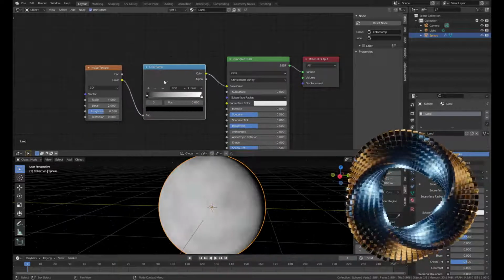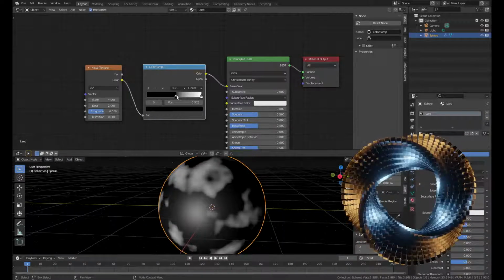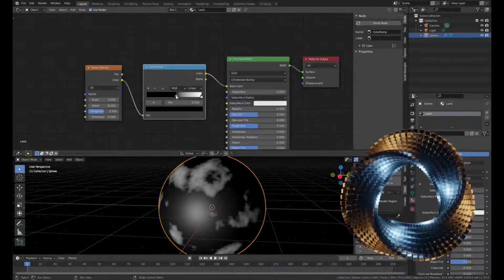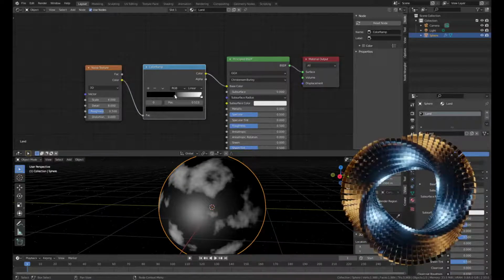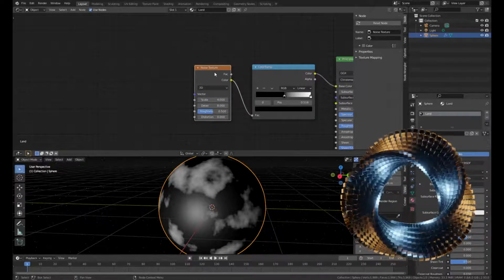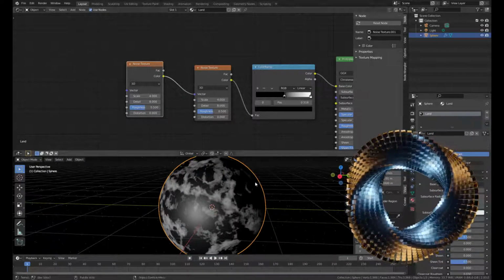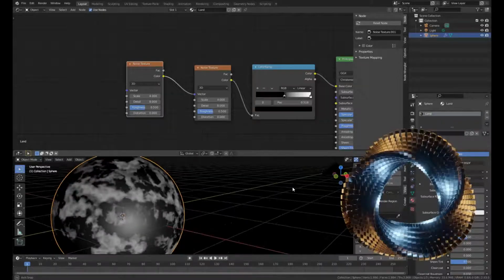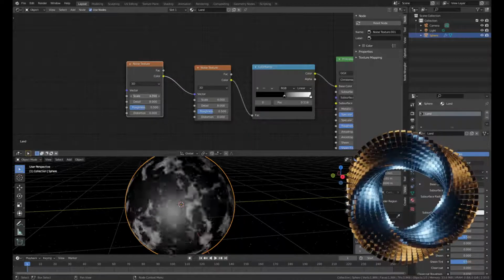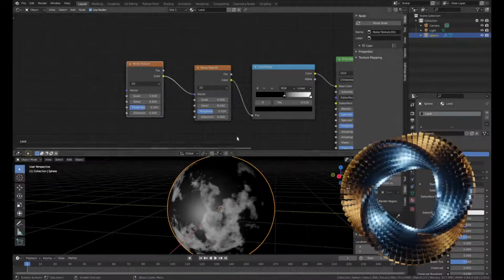Maybe add in a color ramp. And we're just going to make this smaller, add in a little bit of detail. I'm going to crank it up to like 8 or something. This is going to be our land mass. So maybe this one has less land, something like that. And now this cool trick that I learned is to duplicate the noise texture, and plug the color into the vector. And that just gives you more variation. You get a more land mass looking shape. And you can mess around with this a little bit, something like that, maybe a couple big land masses and such.